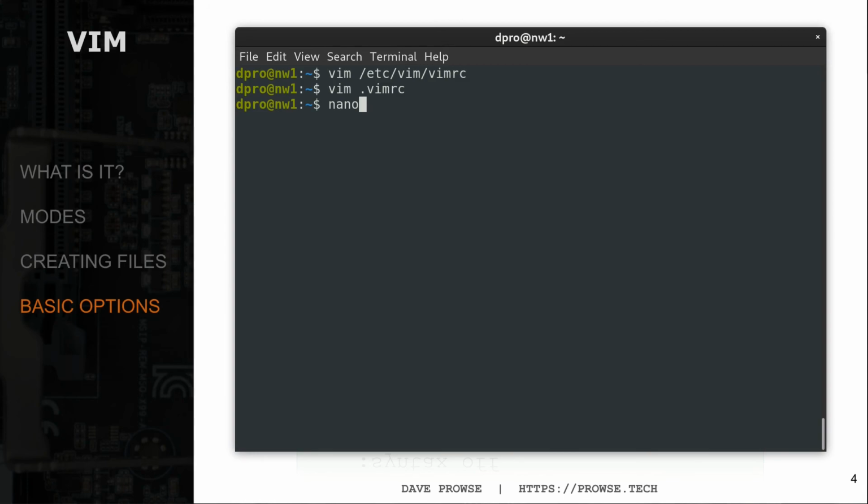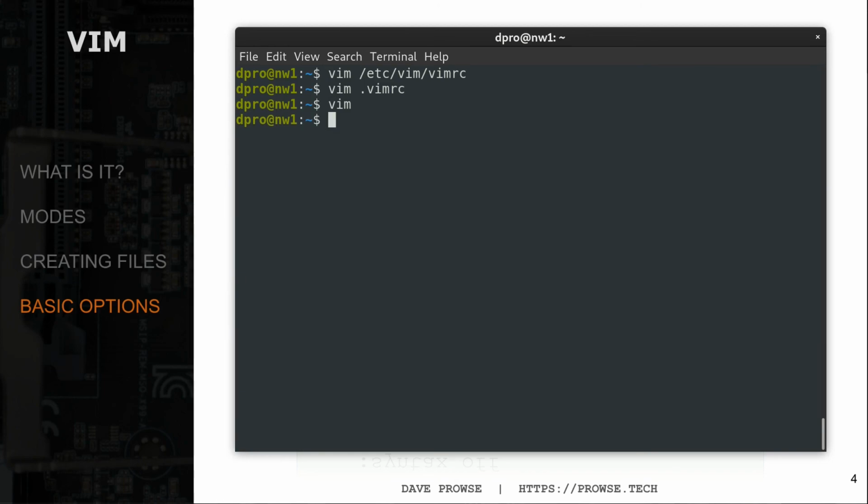For example, I work with a lot of JSON files, and Nano just doesn't really have the support for that, whereas Vim does. There's lots of other text editors out there too. There's Sublime and there's Atom and it just goes on and on. I prefer Vim to all of these. And so it's one of my go-to tools.